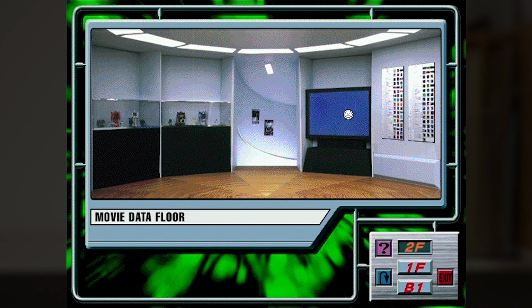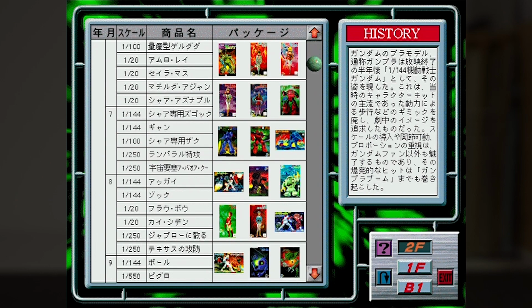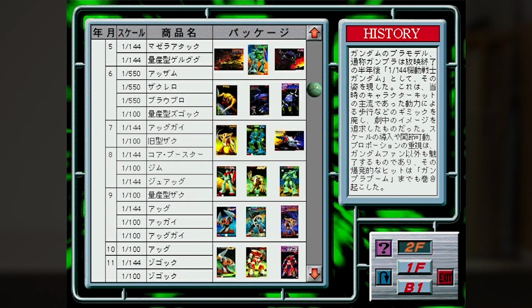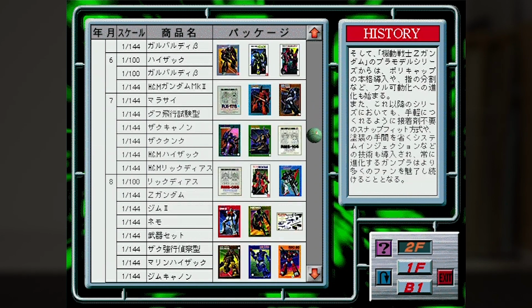But okay, on to the second floor, and we'll start right here on the right hand side with the timeline display. The timeline actually starts all the way from July 1980, so this covers everything that was already in the timeline in Volume 1, and that makes that old one obsolete. Now I'll scroll down the whole list and you can pause the video at any point to see anything that catches your eye.